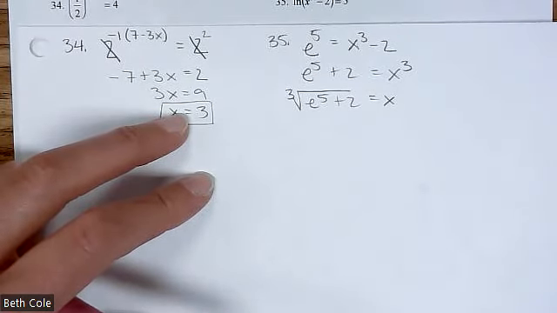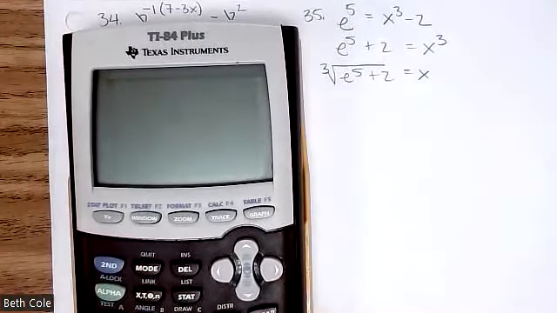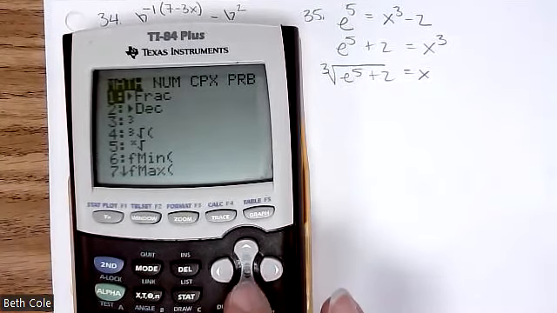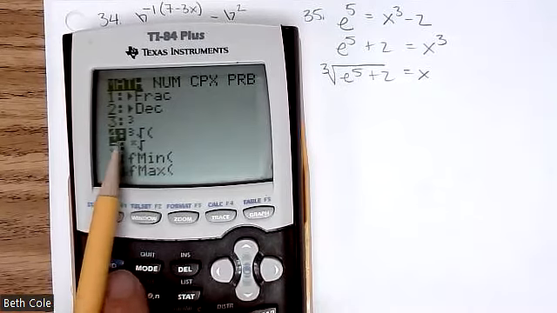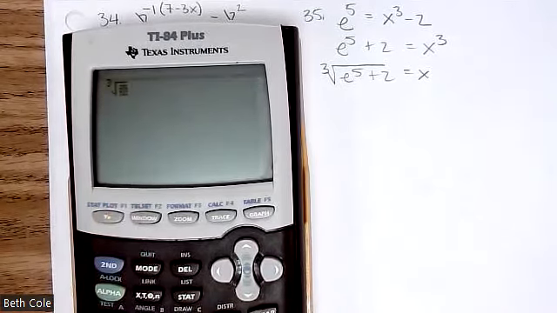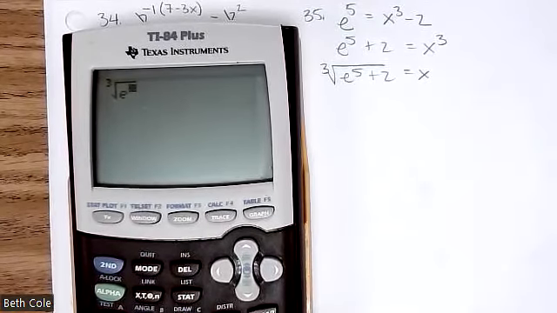Do you know where the cube root is? I heard some yeses and some nos. It's in the math menu. Basically, everything is in the math menu. If you aren't sure where to look, go to the math menu. Do you see it in there? The cube root right there. Now, where's E? It's right above ln, so you have to hit second ln. It already does the exponent, so just put 5 and then plus 2.